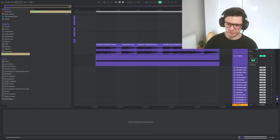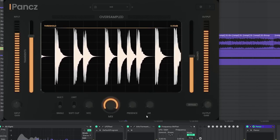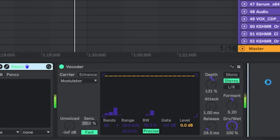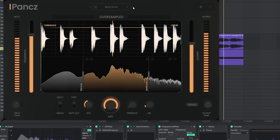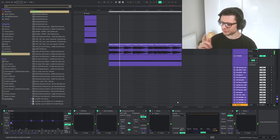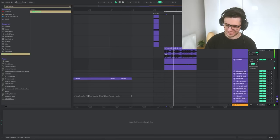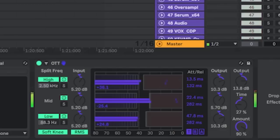We need that transient here. This is the manual one. Vocoder. Hell yeah. Oh, here's this filter I was looking for, exactly. More effects. Thermal. Hell yeah. Really hurts my ears, but it's great. What can we add more?